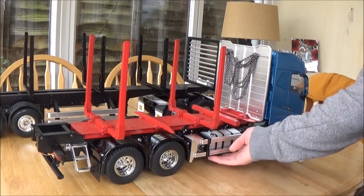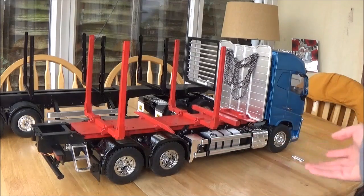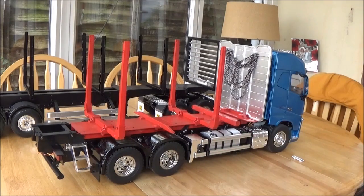It's nice being under, so you don't see it on the side, but it is awkward sometimes if you're new to it, you don't know which buttons are which. But no, that's it really.